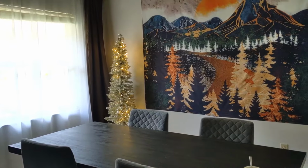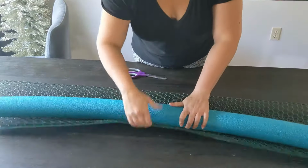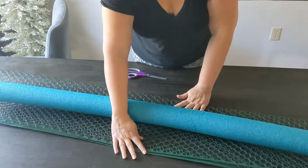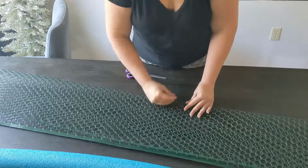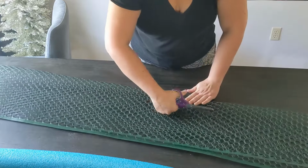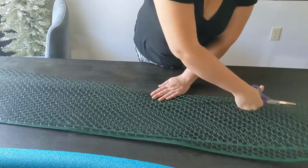I like to start with a nice clean slate table, and I put my inspiration piece up, which in this instance is my tapestry. And I am going to go ahead and start with the base because that's where we need to start. So I have a foam noodle that I just happened to find, and then I have some of my plastic chicken mesh, which you've seen me use in some other projects, but if you're not familiar with it, I really love this product because it has the same benefits for the most part of regular chicken wire, except it's plastic and a little bit easier to handle.